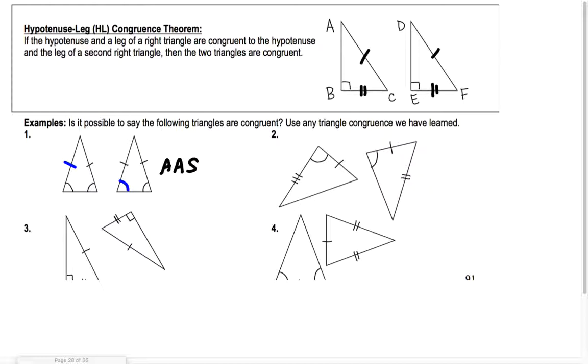So this is no. Uh-oh, my little pictures got cut off. Does this have 2 markings on the bottom there? All right, so are these 2 congruent? Yes, because with the right angle, we could always find that third side. This is by HL.